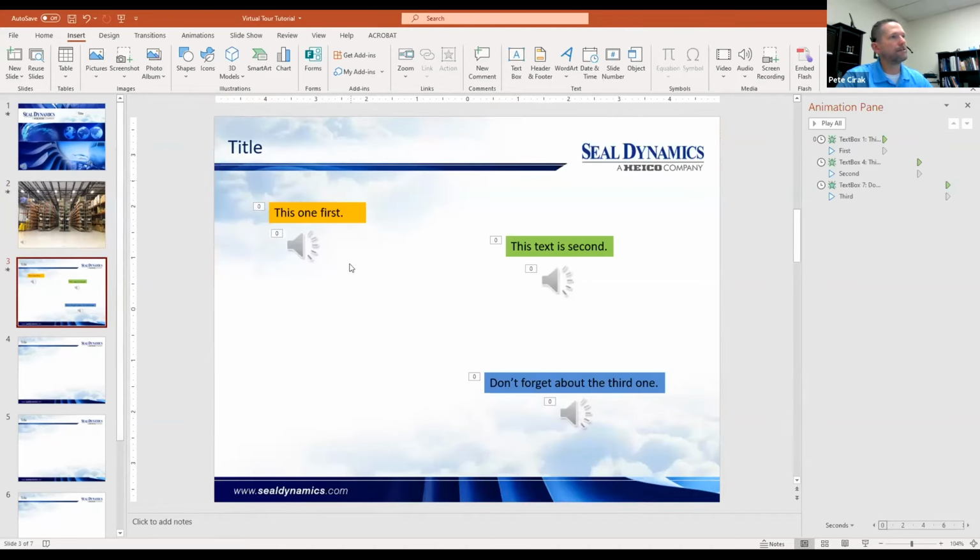And then the next thing I'm going to do is show you animations along with audio. So if you want a nice slide where it moves through various animations with associated audio, this is how you would do this. So for example, I'm going to show you what it looks like.